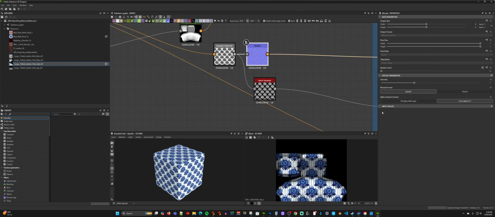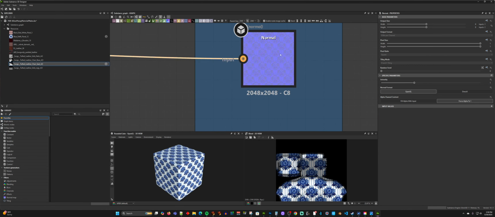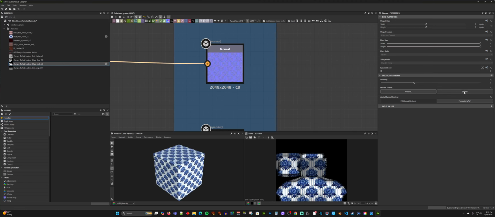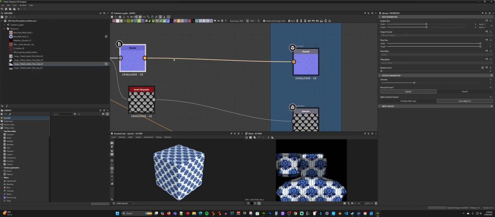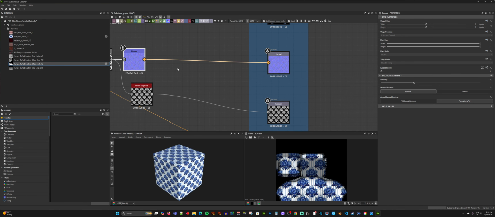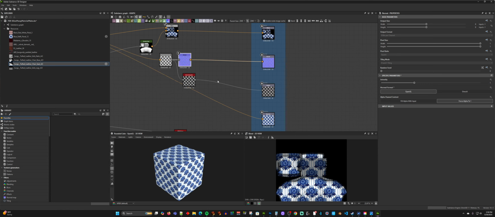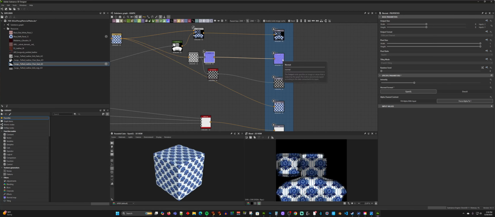Now, it's set to OpenGL. And OpenGL is what's used in Second Life to give us what's up and what's down. But if for some reason you're not happy with what's up and down and you want to flip it, you can do a bunch of stuff and add an inverter node and things like that. Or you can just come in here and pick DirectX, and that automatically flips it. But I think that's less desirable, so I usually leave it at OpenGL. If you want it flipped, you'll have to figure out a way to flip it. That's the easiest way to flip. Okay, so that gives me the normal.